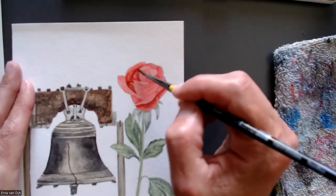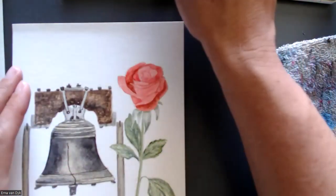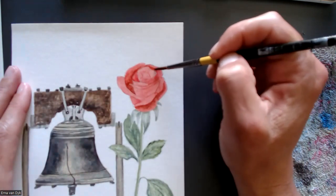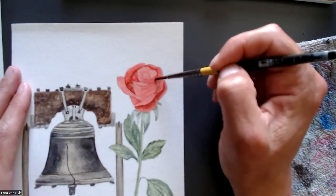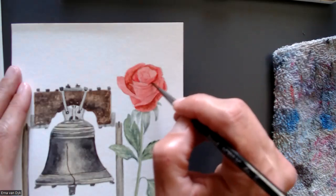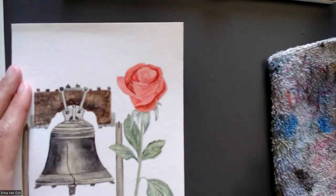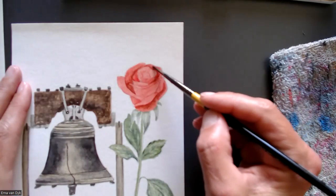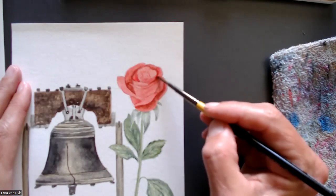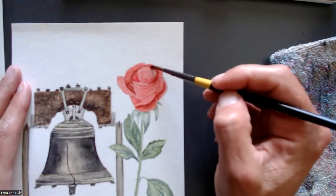And remember, we can come back and add more. So I have 1, 2, 3 areas that are dark already. This outside line, I'm gonna come in here. And towards the outside of my petal, I'm pulling it out. But towards the middle of the flower, it will be dark, and towards the outside of the petals, it will be lighter.